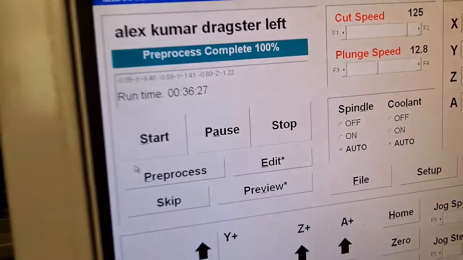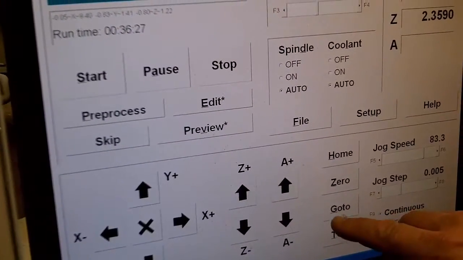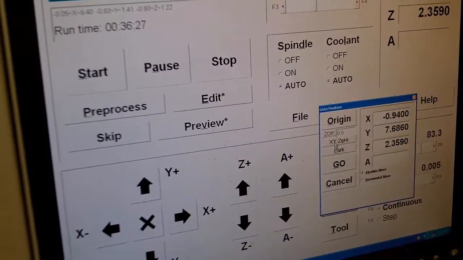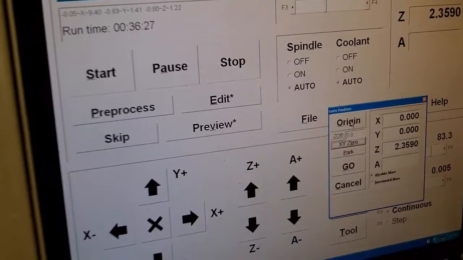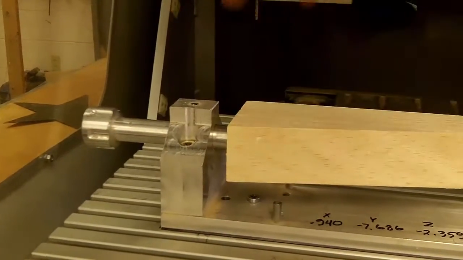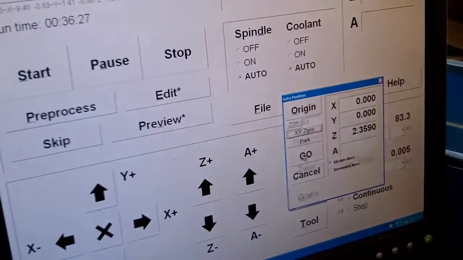And now that it's loaded, we're going to go down here and say go to XY0 to make sure we're actually in the right location. So I'll say go to XY0, not origin. If I would go to origin, it would come over here and go to XY and then drill down into the block. We don't want that. We just want to go to XY to make sure we're in the right position. So we'll say go to XY0, go.